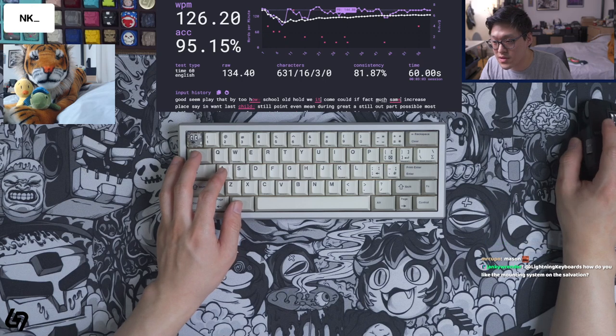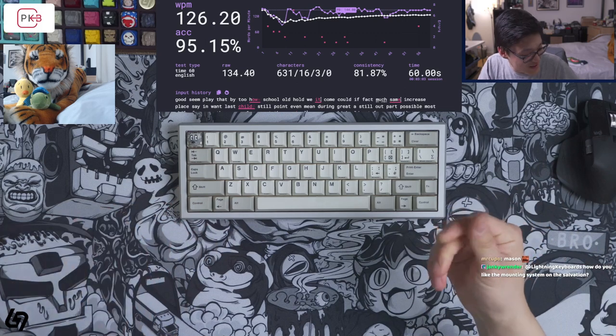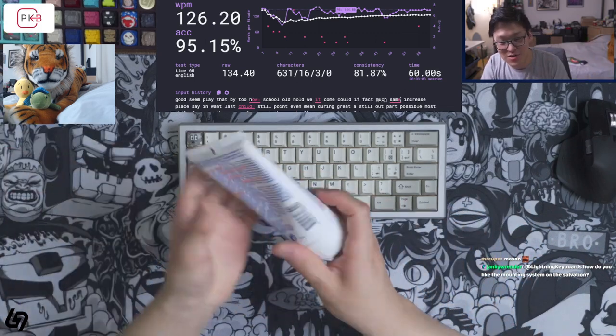But yes, the spacebar does sound a little bit metallic. Lube those fingers up. I mean, I do have some hand cream actually.